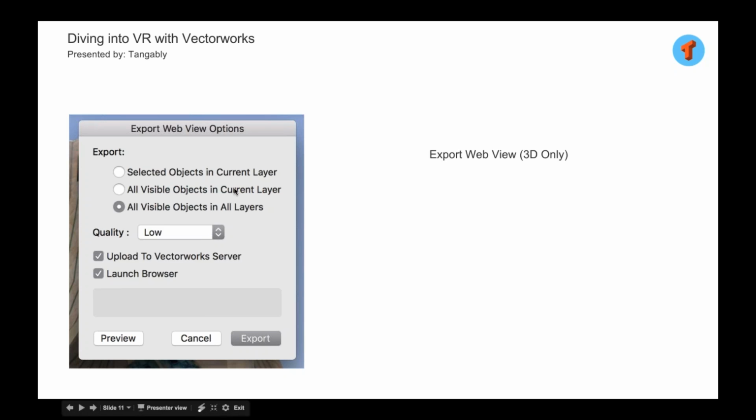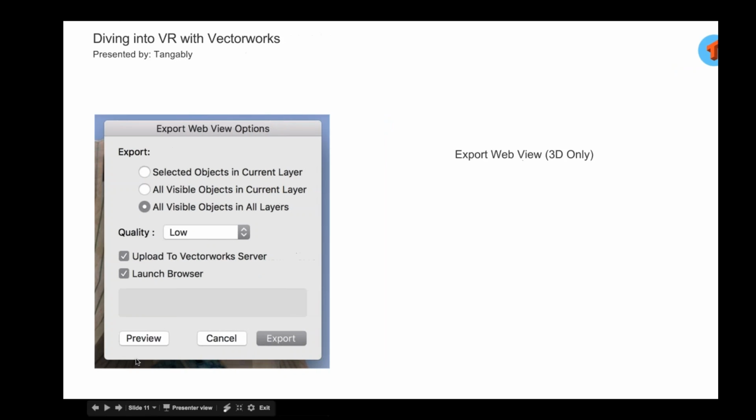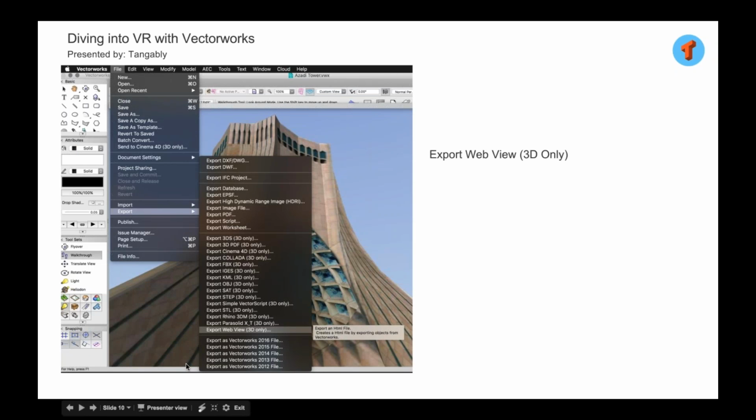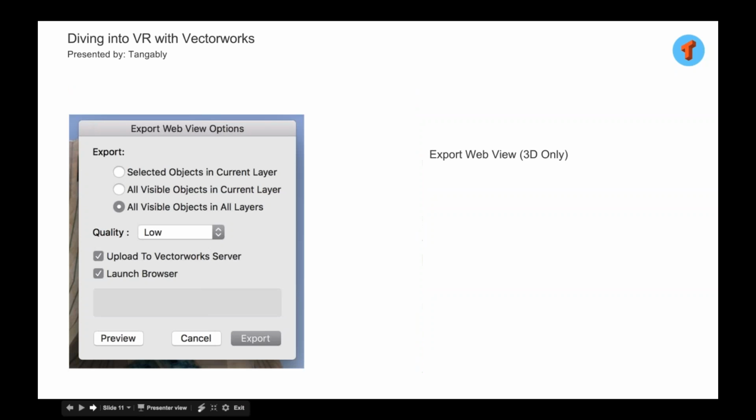Now low quality is actually just going to reduce the polygons, so it simplifies your 3D content. As you saw in the image before, let's see, I'll go a step back here. All right, I'll go ahead and show you live. But essentially your 3D polygons are reduced at this low end, and then you can put it to very high, which gives you much smoother polygons in your three-dimensional world.